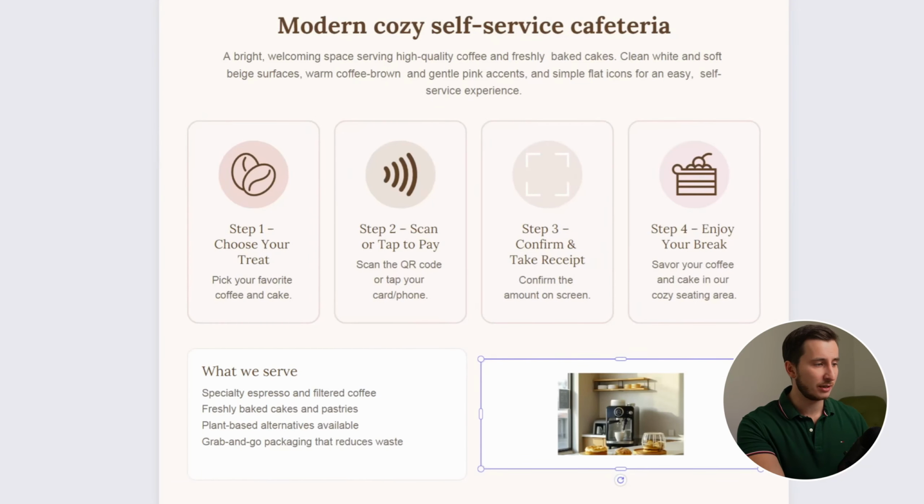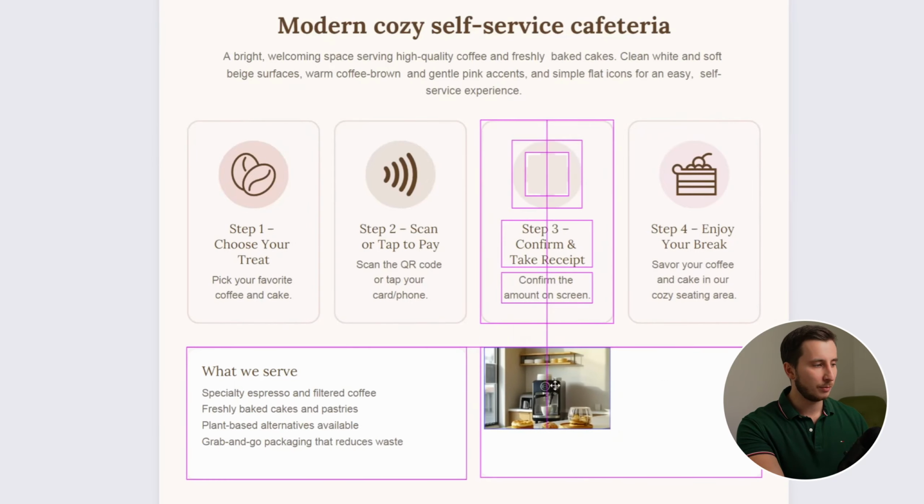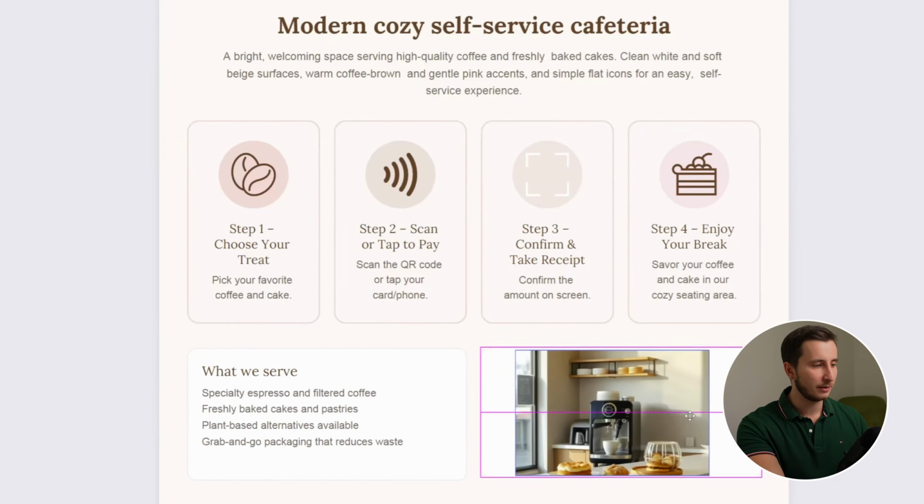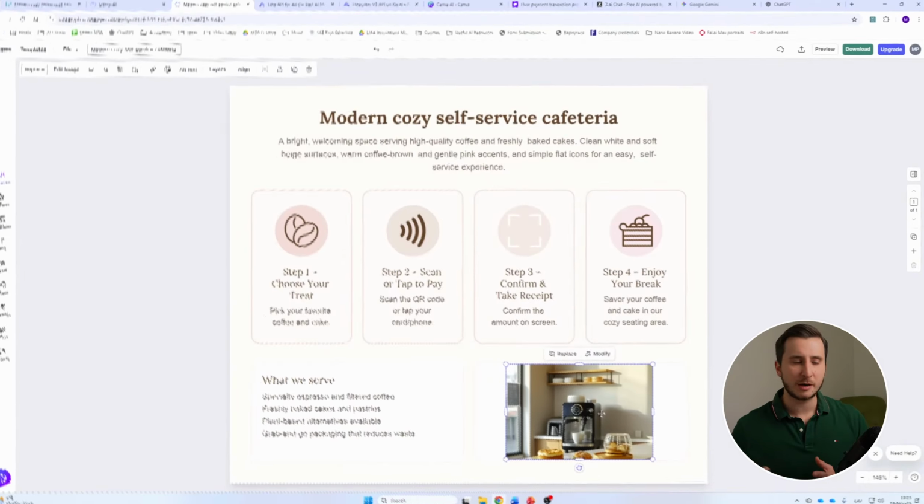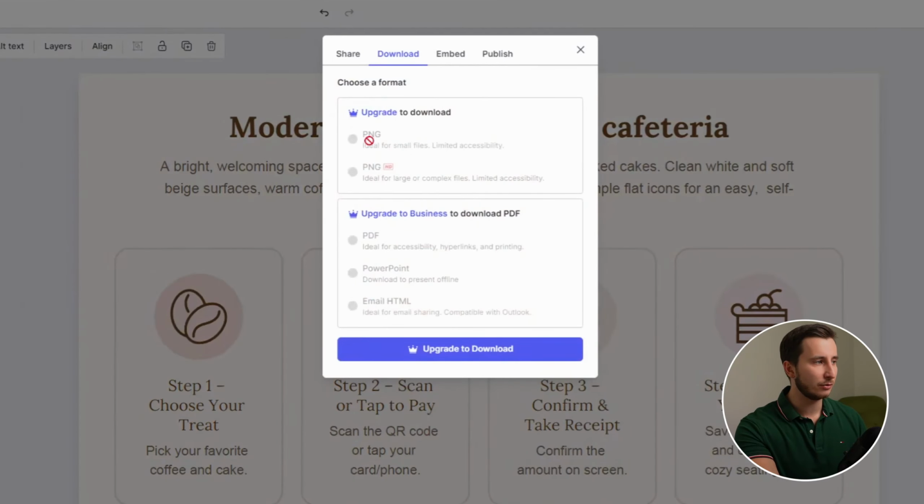So I think adjusting this box a little bit, or using a different image for this one, like full screen or something, is going to get it better. So once again, you can pretty much customize this template, and then you can download this.